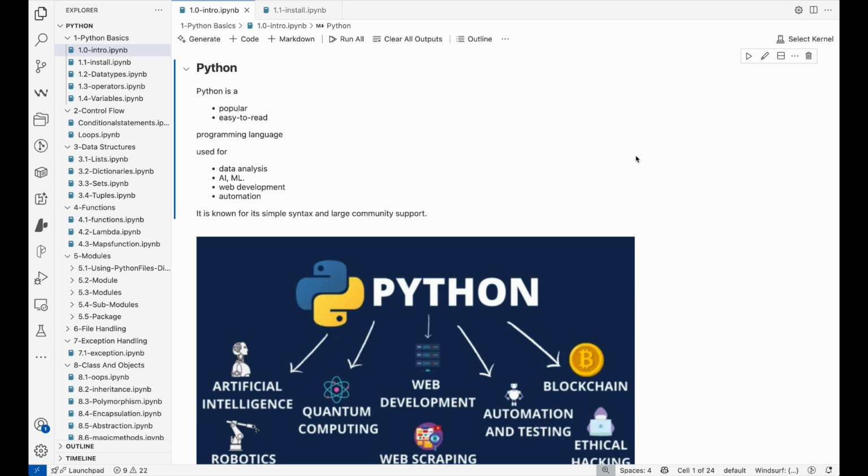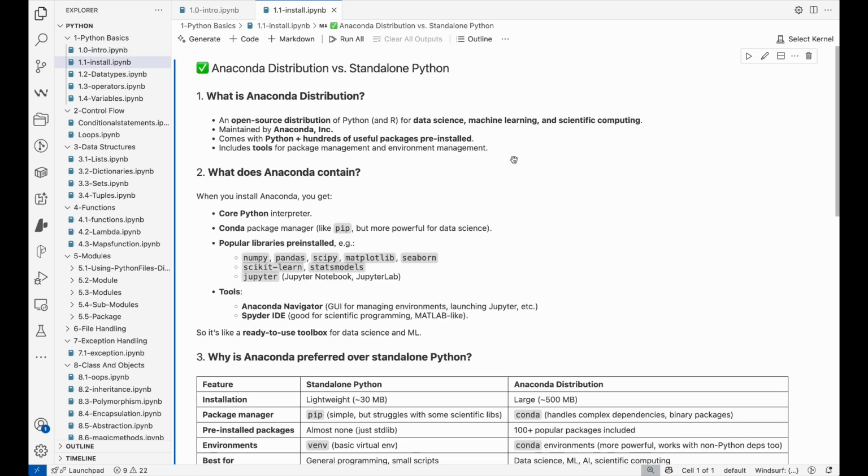Before we begin, we need to install Python. To do the Python installation, there are two options. One is a standalone installation, wherein you can download the Python binaries and do the installation, or you can use the Anaconda distribution. The difference is that the Anaconda distribution, an open source distribution managed by Anaconda, includes Python and some of the popular libraries and a package manager. Then it's the tool that you will be using to install additional libraries on top of Python.